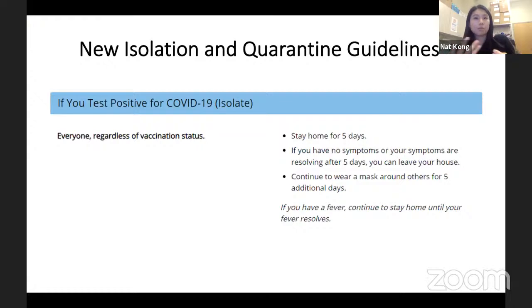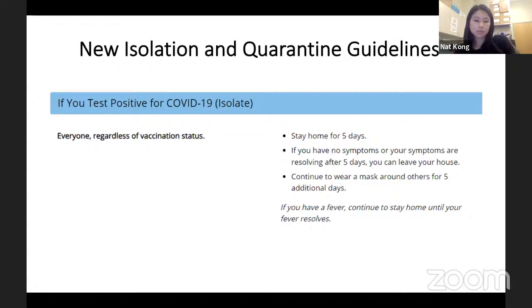These changes are all motivated by the science, which demonstrates that the majority of COVID-19 transmission occurs early in the course of illness, generally 1 to 2 days prior to the onset of symptoms and 2 to 3 days after. Alrighty, so we're following the science here. We never make any of these decisions alone in a vacuum.